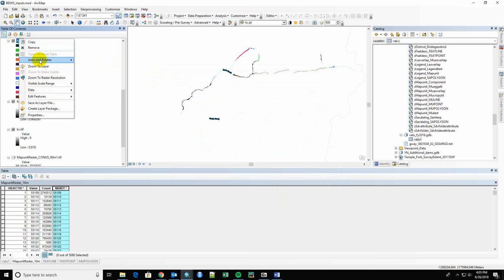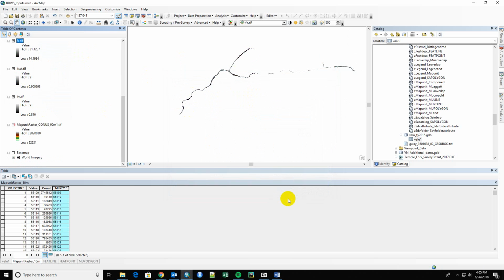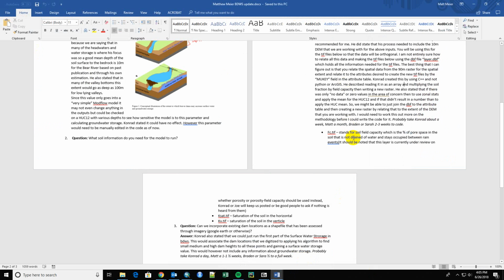But oh, it didn't work this time. Never mind. Anyway, just symbolizing rasters, sometimes you can go in there and it will give you a new way of presenting it. But in this case, you've got the new values for the raster based on this field capacity. I believe it's field capacity. Yes, and it has explanations of each one in there.